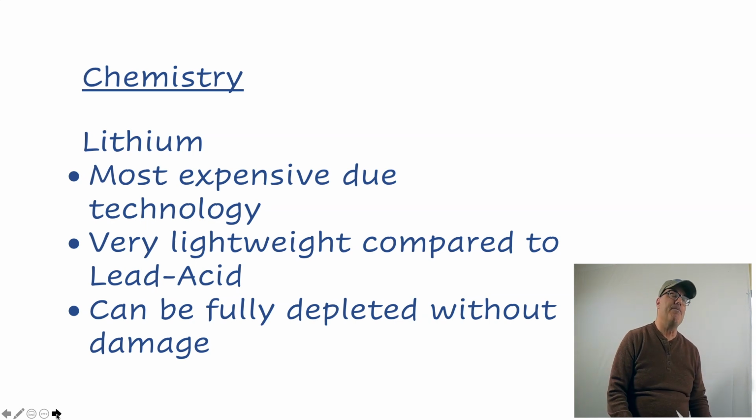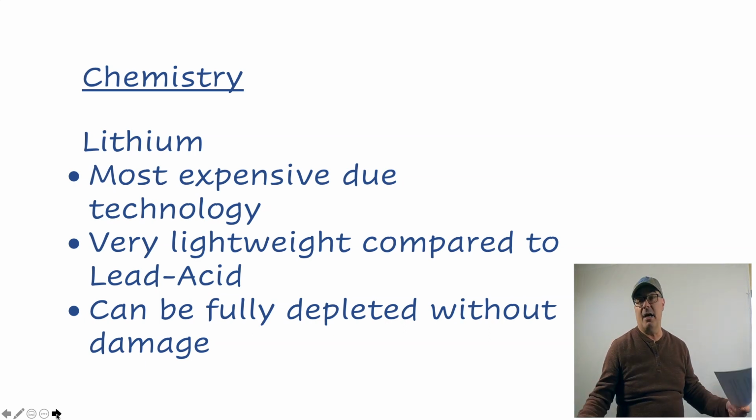Huge advantage there. The other thing is a lead acid battery is typically only capable of discharging down to about 50% of its capacity. So for a given capacity, let's say a 100 amp hour battery, you really only have 50 amps available. Going below that 50% mark is going to damage the battery and reduce its life. And in fact, if you bring a battery down to 0 more than once, you're likely to damage it permanently and shorten its life considerably. A lithium battery itself, however, can be run down to 25% or even 0 with no damage.